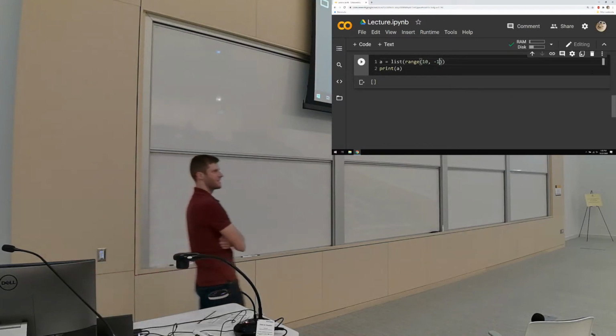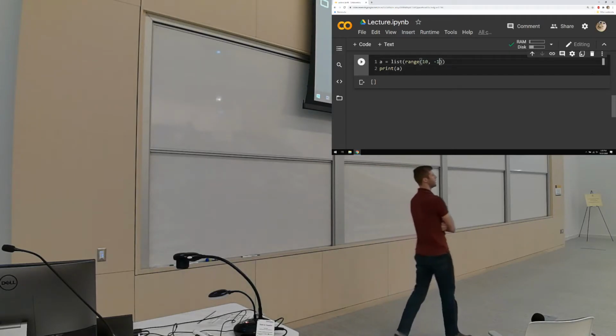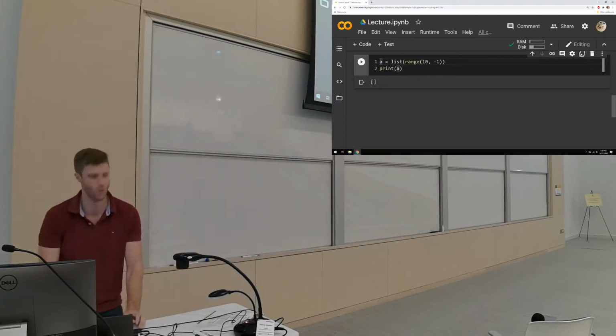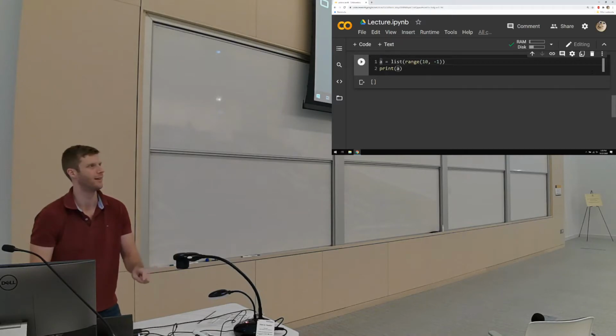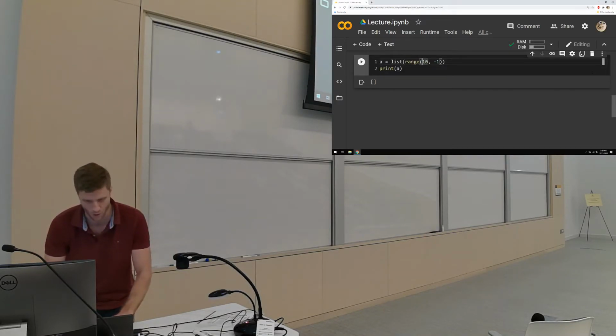10 to 0. Does anyone have any idea what's up? Yeah. The absolute value of the one you did before with the negative 10 to 1. So what do you want me to write? I don't know how you do it, but isn't there a function in Python where you can take the absolute value of the number? Yeah, so what number do you want me to put abs around?